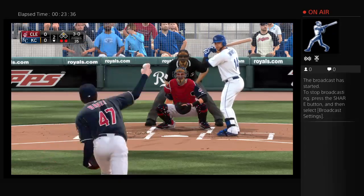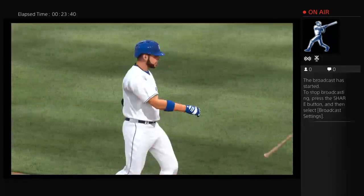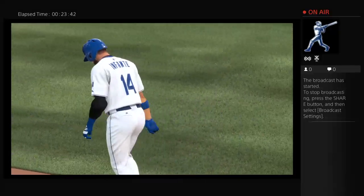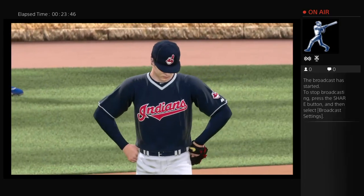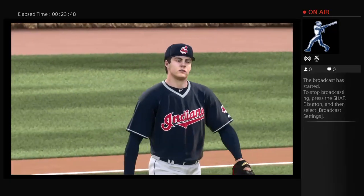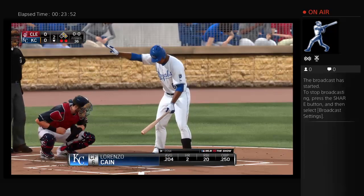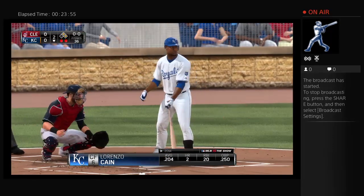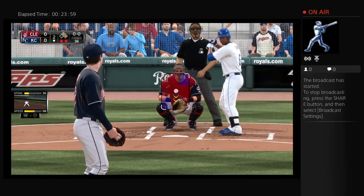Now the 3-0 offering. And that misses, ball 4, so it's first and second now with 2 out. Yeah, that's nice to see a little patience up there. These guys have been what I would call overly aggressive these first few innings. Finally, somebody's figured out the importance of maybe taking a pitch or two. Lorenzo Cain will get a shot now with 2 on and 2 out here in inning number 2.